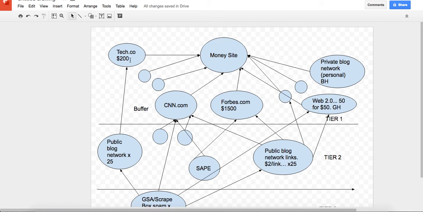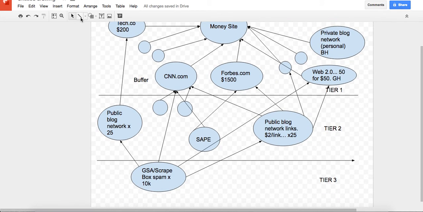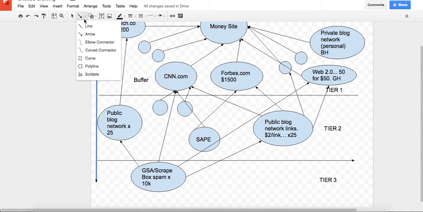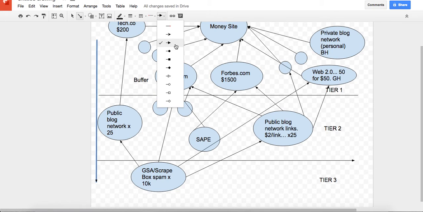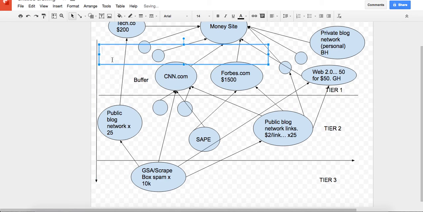When you're buying links here, this is all privately done. These are all white hat technically. You're getting into definitely black hat here, and then definitely this is just right out spam, so the blackest of all black hat. But you can see as you go further down, the amount of black hatness, if that's a word, increases, right? I don't know if I can make this bigger or not. I don't think so. But anyways, black hat goes up, and it's more white hat as you go the other way.